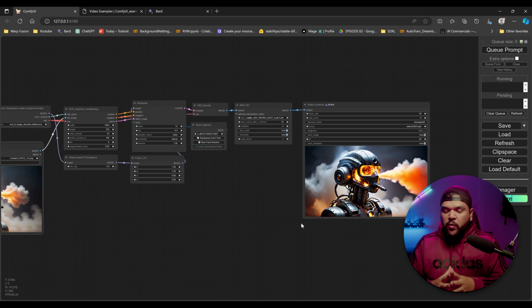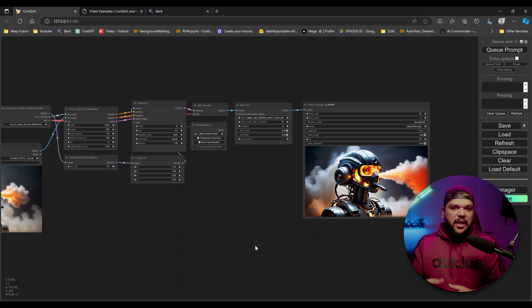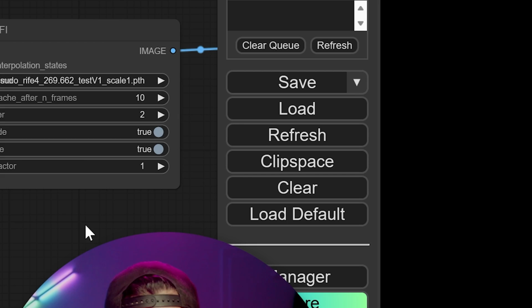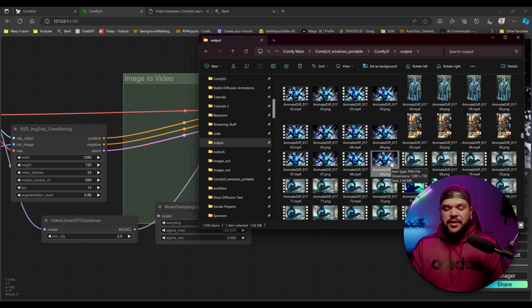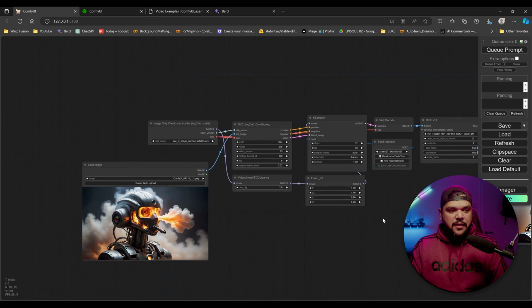But before you load up the workflow, you have to make sure you come to Manager and you update ComfyUI. Once you update everything, you should have the new stable video diffusions available. Just make sure that after updating, you restart your ComfyUI. Once you've done that and you start everything, now you can bring in the workflow. You can load it up through here, or you can simply drag an image or a JSON file into the browser like this. And then you're going to have this setup right here.